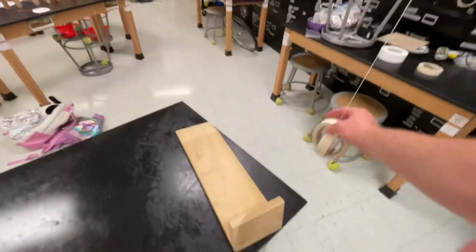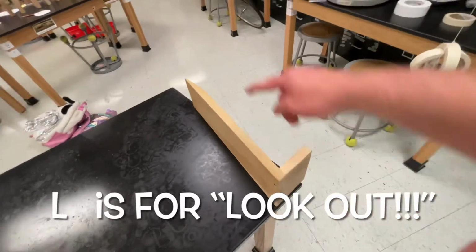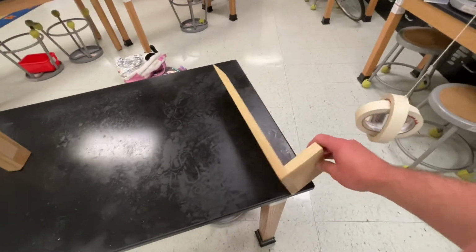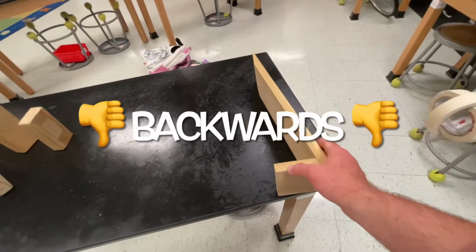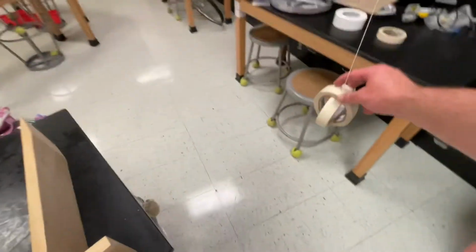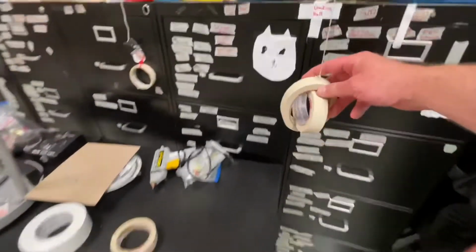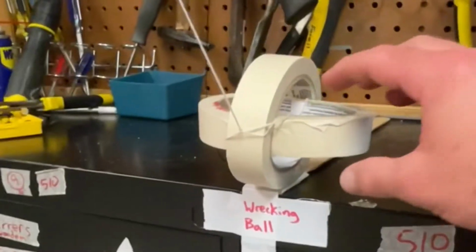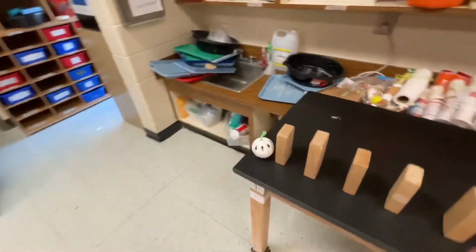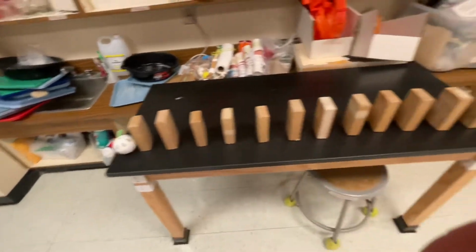And this, we want the L to look like the letter L here, pointing out so it'll knock over easily. This will not be knocked over because this is in the way, like an L. Okay. And then we take our wrecking ball. All right, I went ahead and put an X right there to match those up. And then this one, the ball just goes right there on the edge of the table. And then these line up.